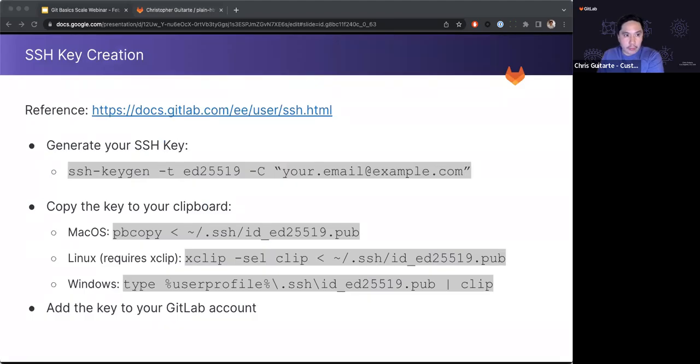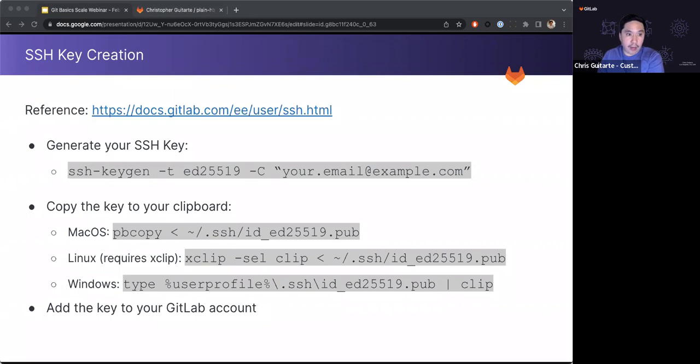Next, in order to communicate with the remote GitLab server, you'll need to create an SSH key, which is an access credential that's used in the SSH protocol. You'll generate the key locally and then save it in your .ssh folder on your local machine where you're doing the development. To authenticate and communicate with the GitLab instance from your local machine's Git CLI, you'll need to add the SSH key generated to your GitLab account through the web interface. And just like the previous slide, I won't go into too much detail here, but you can navigate to the link referenced here at the top for more directed guidance.